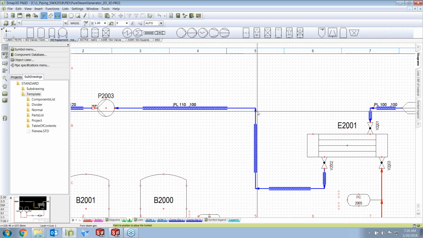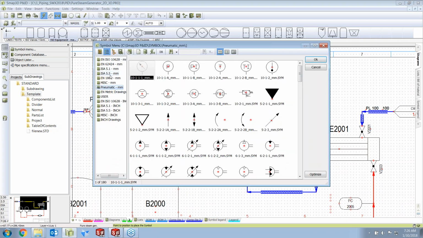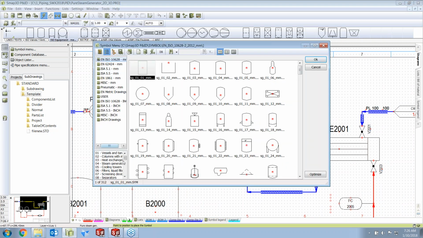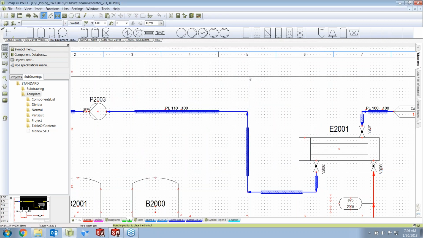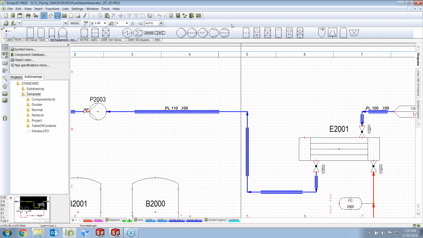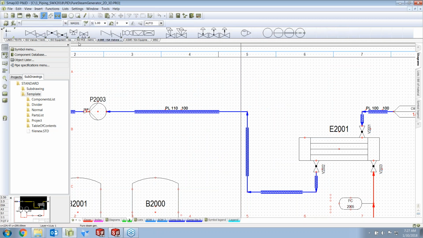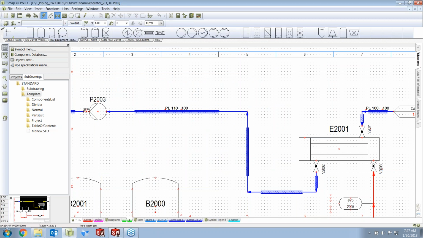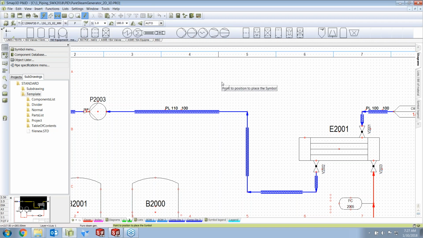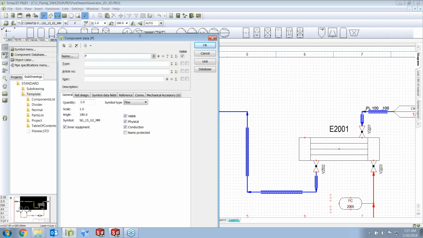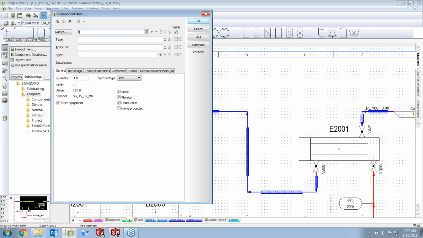If we wanted to go through the symbol menu, we could grab whichever symbol we want to use for a pump. Or if you know exactly what component, say I know the manufacturer I want to use, you can go right to that. But a lot of times you don't have that information just yet. You might say, hey, I want to put in a pump. Is it going to be a general pump? What kind of pump are we working with? We can drop it in here, and then we're prompted for information we need to put in.